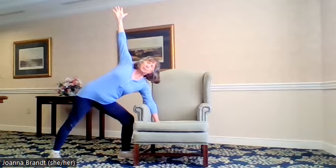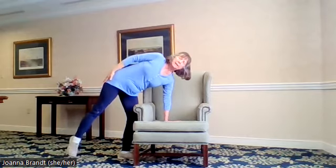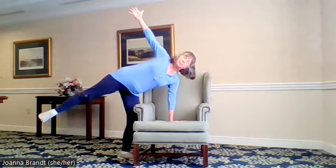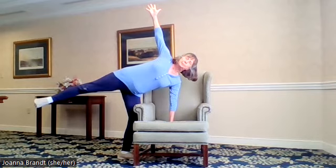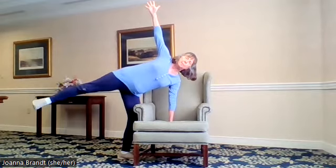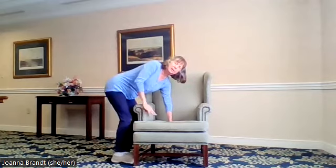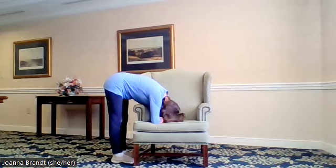Stay here, or if you feel encouraged to go forward, bring that back leg in and then pick it up. And I've got my knee against the side of my chair to help as well. Only if this feels like a challenge that you like to take and if it feels safe. Coming into Ardha Chandrasana, half moon balance. And bring that foot back down. Turn towards your chair, forward fold.